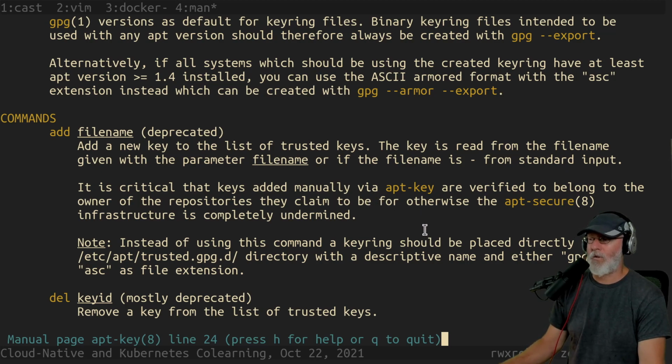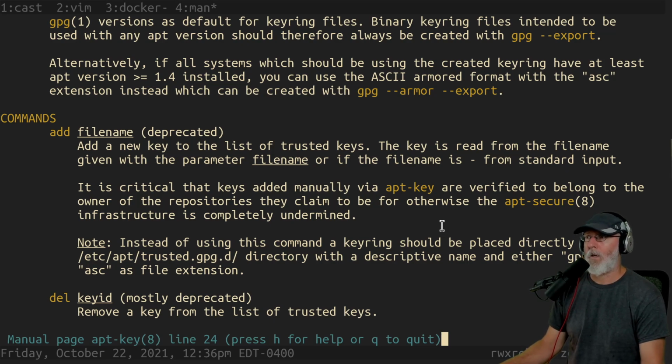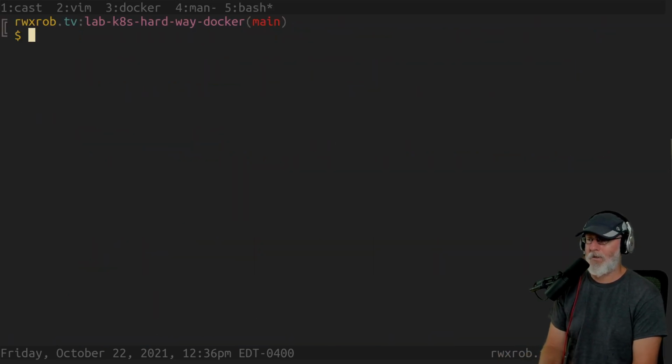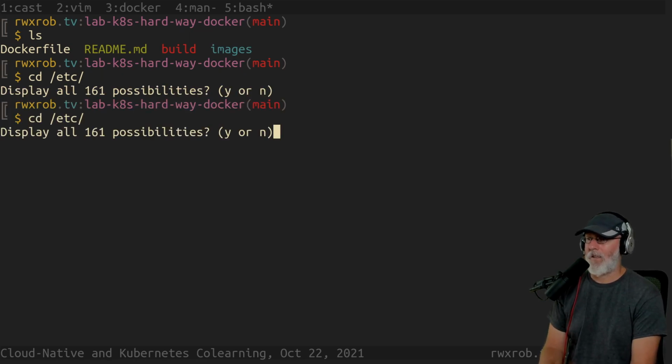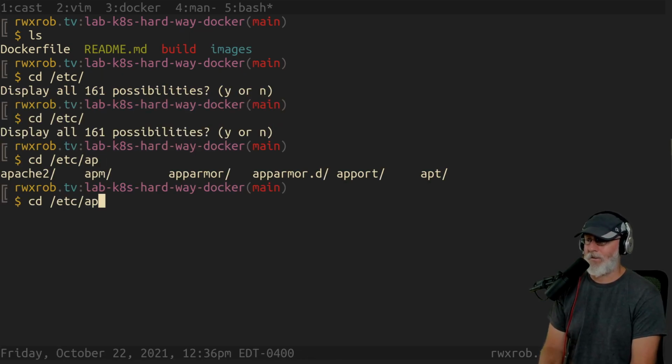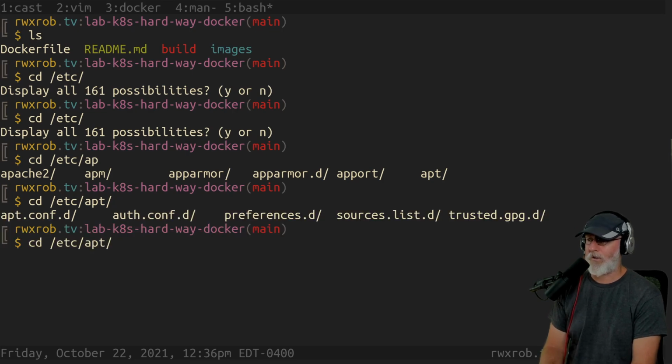See, there's a lot of disagreement on how to do this, and I want to get to the bottom of this because there's actually disagreement between the official resources at this point because it's so new. There is definitely a trusted.gpg.d directory, which is being used on my system by a ton of major applications. So I'm going to go with the man page on this one. Let's see if we can get it to work first.